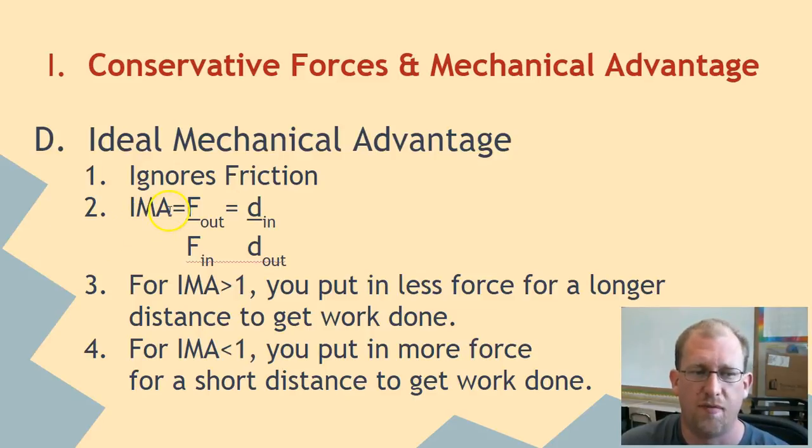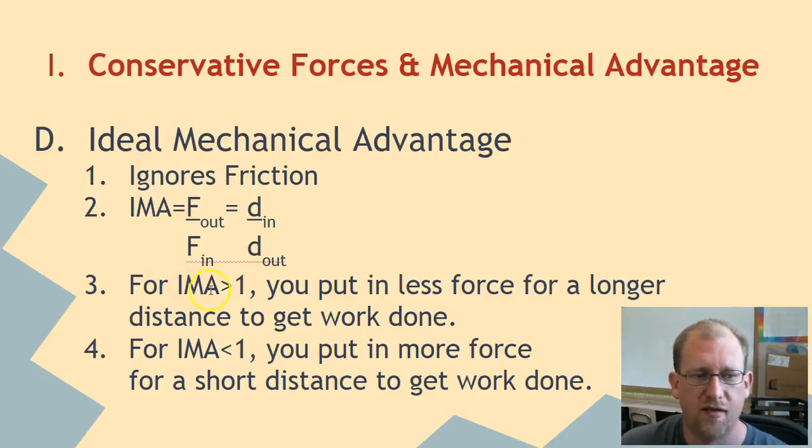Ideal mechanical advantage, or IMA, is the force that you get out of a machine divided by the force that you put into the machine. So you're looking at how much your force was multiplied here. You could also look at it as the distance over which you did the work versus the distance over which the machine did the work. Either way, you're going to get the same answer: distance in divided by distance out, or force out divided by force in. Either of these equations will get you the same number. And you could, I suppose, set these two equal to each other and solve if you knew some of those terms but not the other.